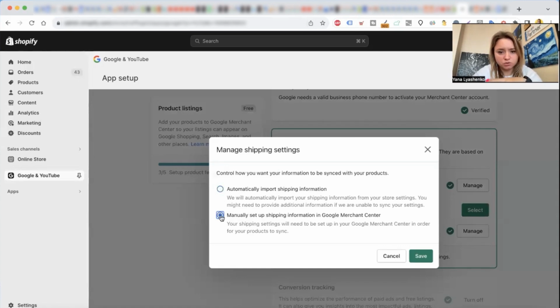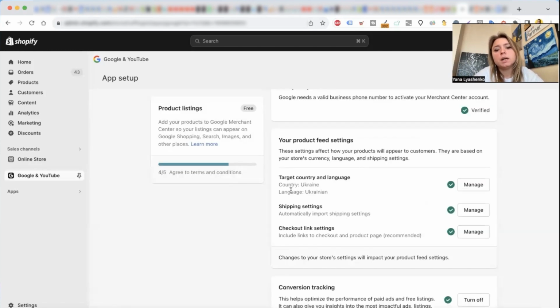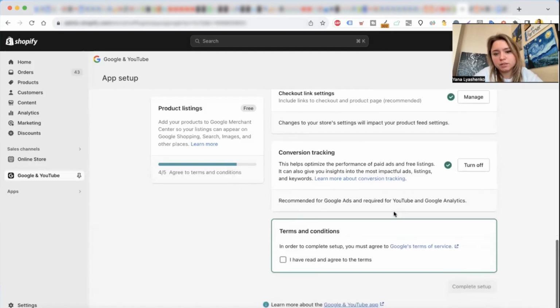If you choose manual setup of shipping information, then you need to manually set the shipping size. Considering the moderation of all merchant centers for the Shopify platform, it is always recommended to leave the automatic import of all shipping methods. Conversion tracking is not mandatory.